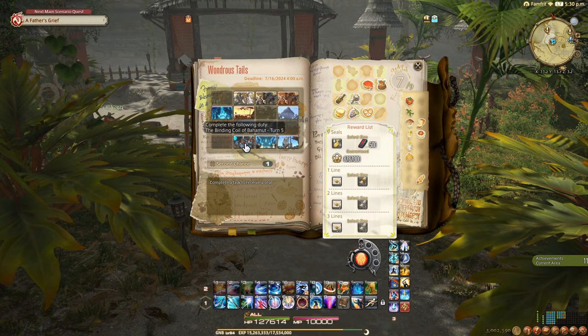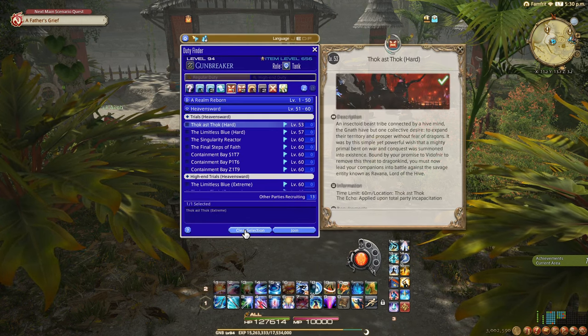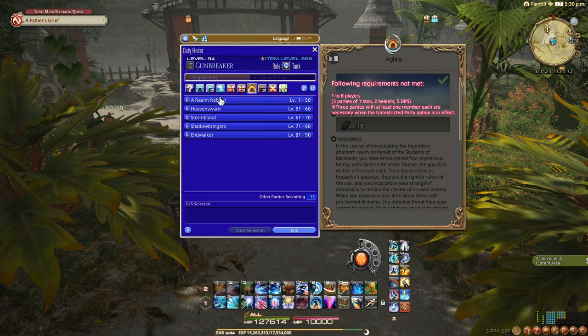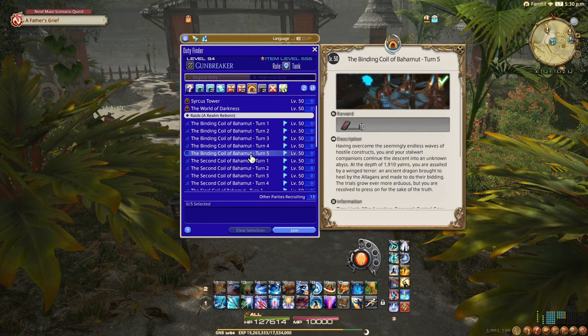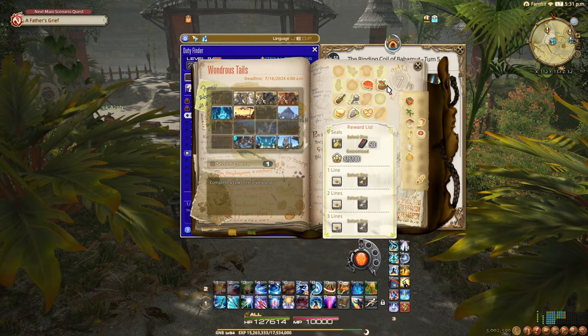Is there one I want to do? I could do Binding Coil of Bahamut turn 5. That's the one I'm thinking of. It's absolutely not happening. Okay, I want you. Go away. It's regular turn 5, right? Binding. Oh, let me see. The Binding Coil of Bahamut turn 5.